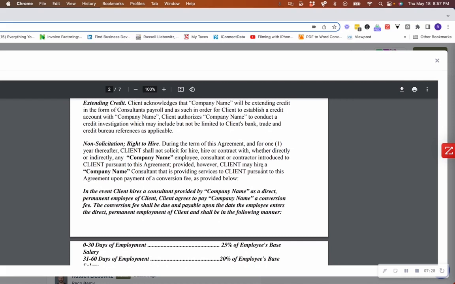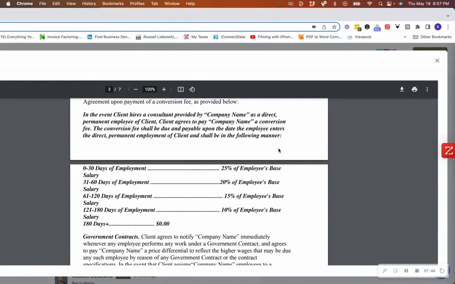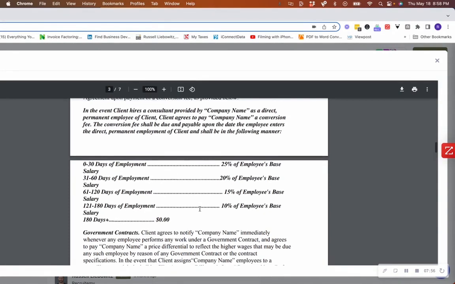You also could put verbiage in here where if you submit a candidate over to the client, they can't backdoor you and hire that candidate for over a year's time. That's important too. What you're doing is protecting your time and your money when you're searching for candidates. Here are the terms for if your client wants to hire your consultant before the time frame is up. I always do 6 months right to hire, 180 days. That's how I structure temp agreements.